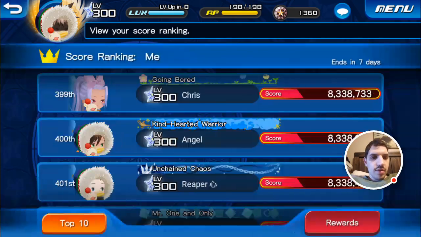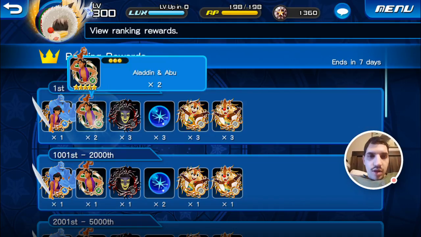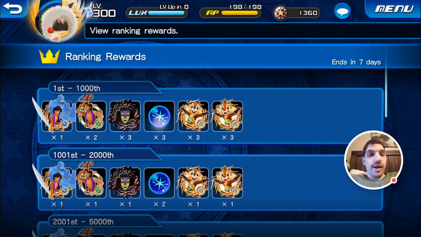Speaking of the ranking, we'll look at the rewards. First place to 1,000 places, where you want to aim, you get the 4 dotted medal, which I still wish they'd stop doing because it really ruins getting trades. You only have the 2 chances from the rewards. You get 2 3-dotted ones, so that's instant guilt right there, and you could just re-roll the other ones. 3 magic mirrors. They brought magic gems back again, which was on the last high score, so that's great. I'm so happy about that.